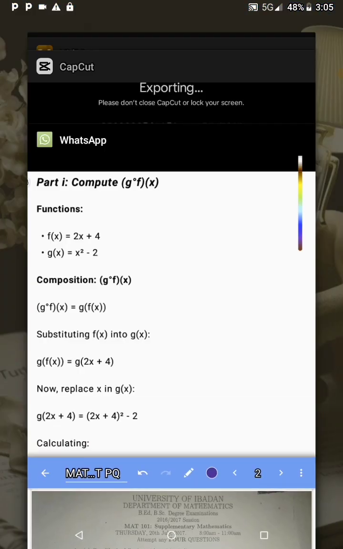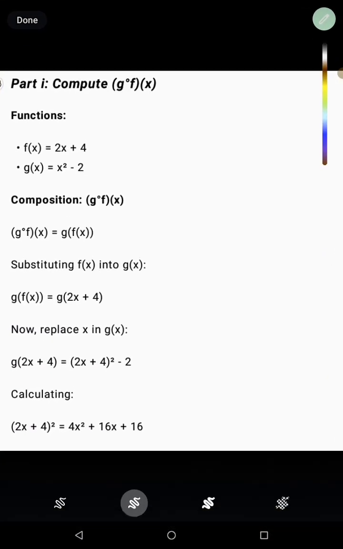Now let me continue. The next thing we want to do is get g compose f. What does that mean? We have said it before in one of our videos. Go check our page, Emancipator channel. I've said it before that g compose f is just the same as g housing f of s. Are you getting what I'm saying? That's what composition is all about.